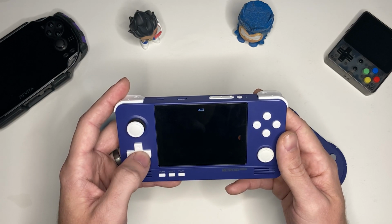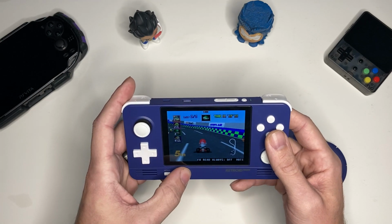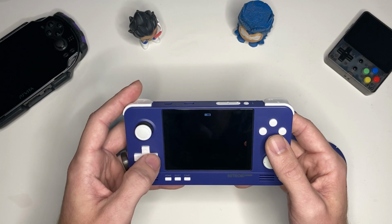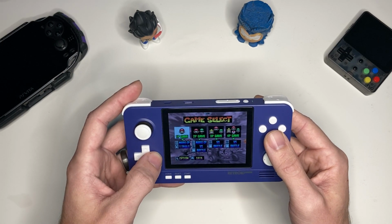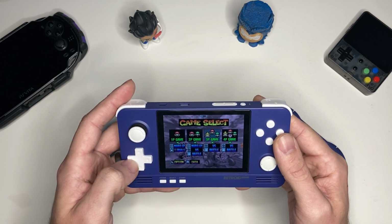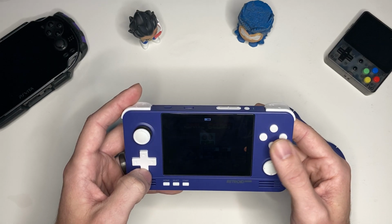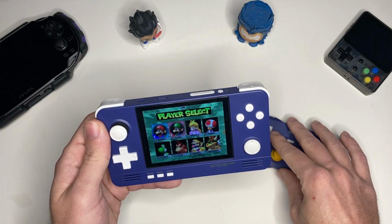Okay, really struggled with that. Okay, so we're still in a game. Let's go ahead and quit this game. Go back to the main menu and hopefully test out some multiplayer. I'm kind of surprised to see that the performance, the frame rate really isn't taking that big of a hit with the screen capture on, but we'll see what happens when we actually get to having two controllers on the system at the same time.